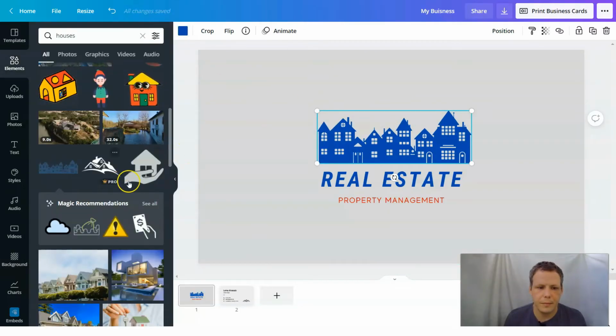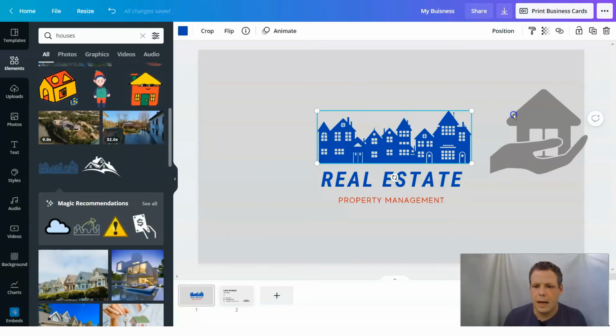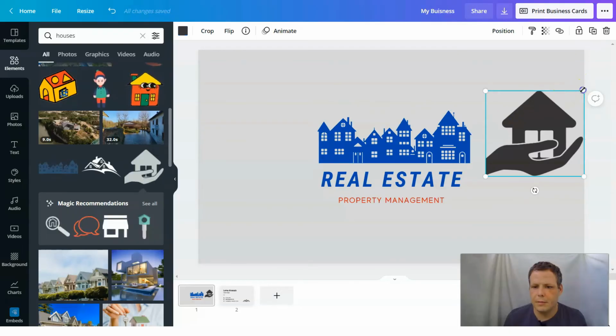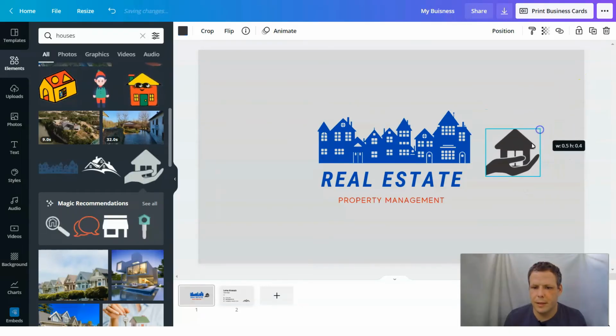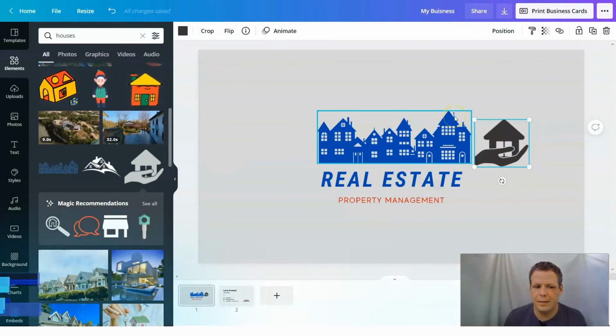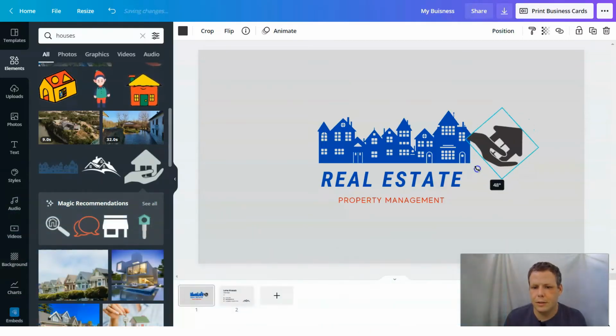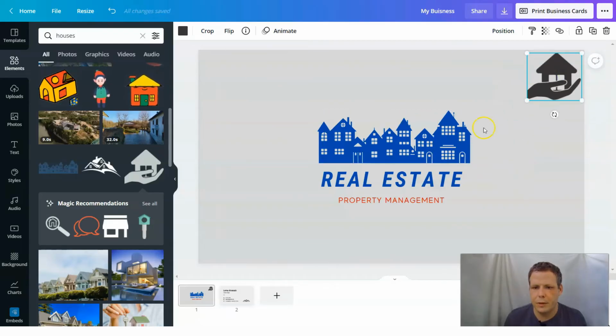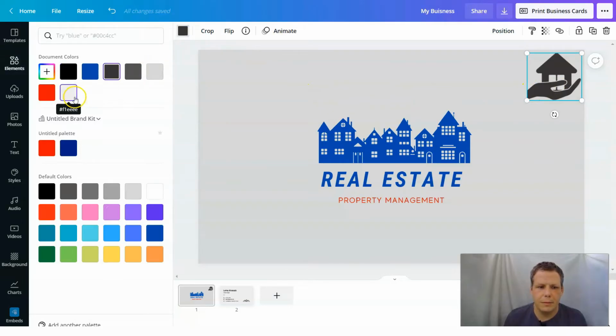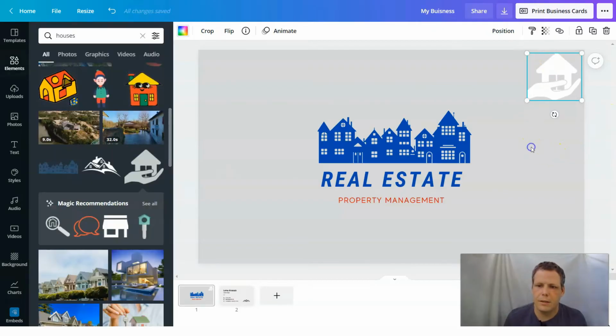Now you see this one here with the houses. I can drag and drop it, and I can make it smaller, just the same as I made the other ones bigger. You can see it's only one side, and you're probably thinking, oh man, that's not what I wanted. So you can do this. You can also rotate it if you want. It'd be pretty cool to have it at the corners. Kind of neat. I'm going to change colors for this too. I can make it white. And now you've seen that I've done that.